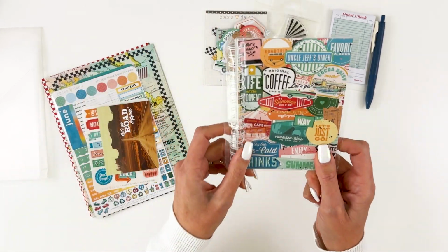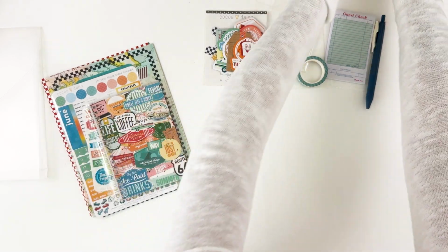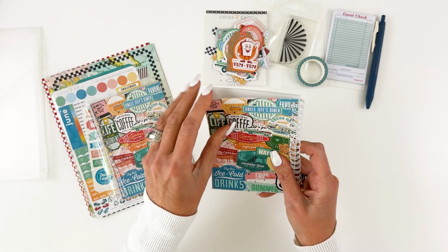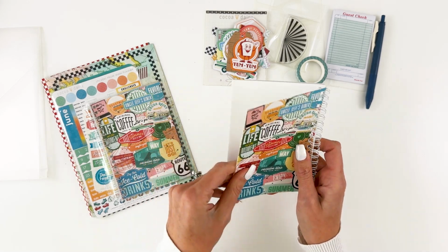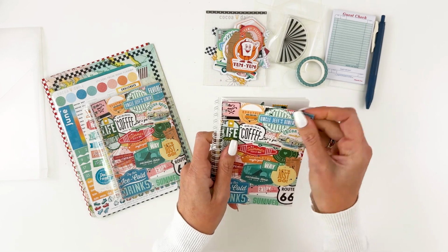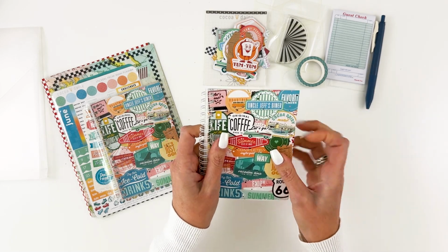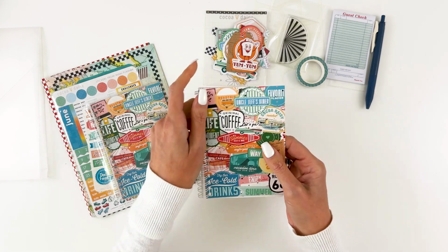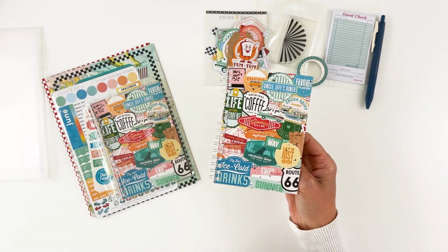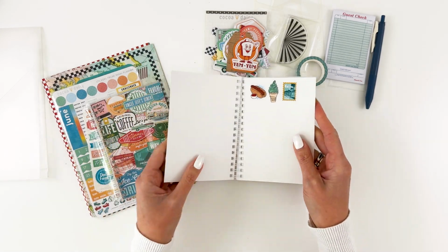And then you get this. And I have one open here that I wanted to show you. So it's a very durable cover. It's glossy. And so you can handle it is basically what I'm saying, and you're not going to get it messed up. It has the coil binding, and it is a sticker book.